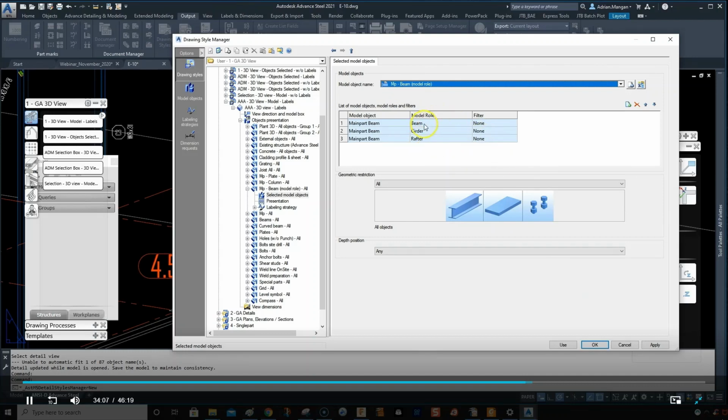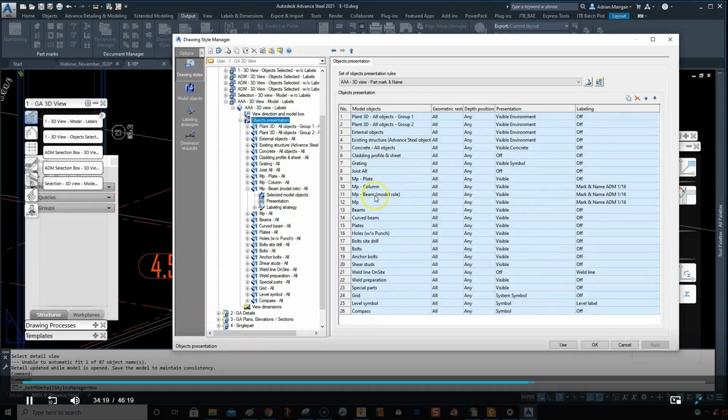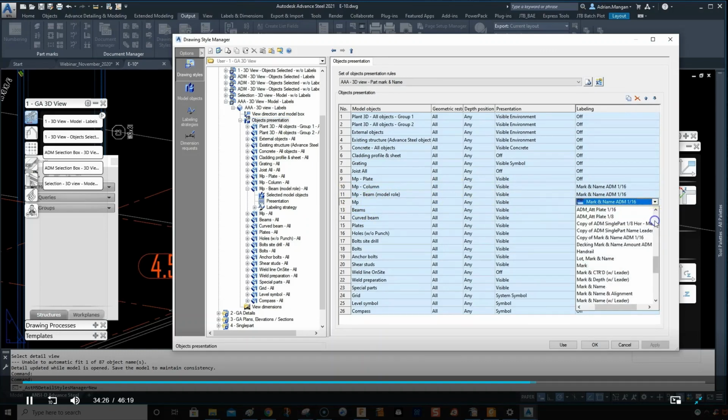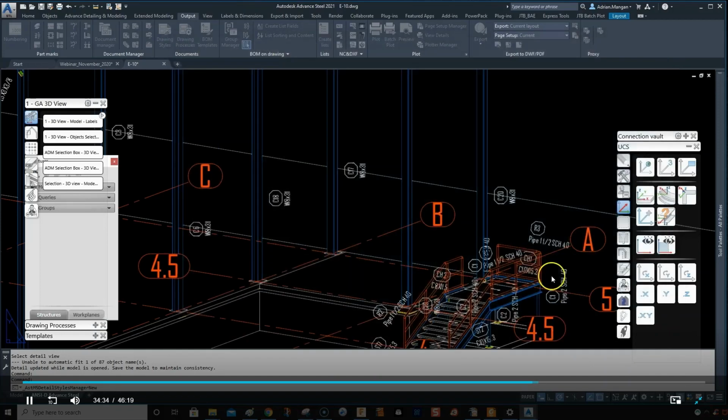So mine are all beam, so it should turn the beam one. So that's good, I've applied that. So if we go back to our object presentation, we can see it's beam with model role, and then main part beams. We can turn off this. So go to other, go off, apply, use.